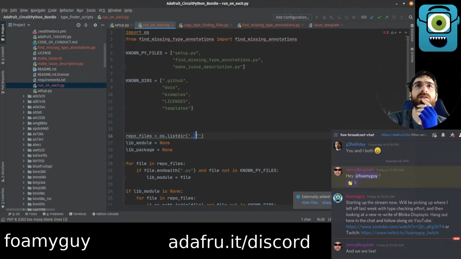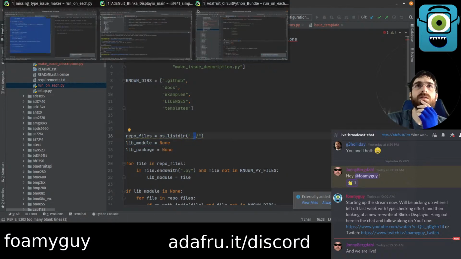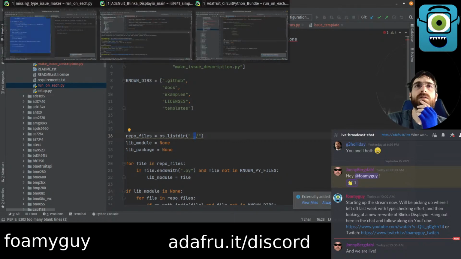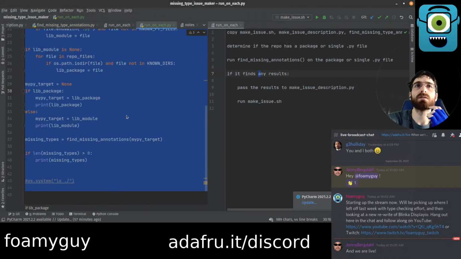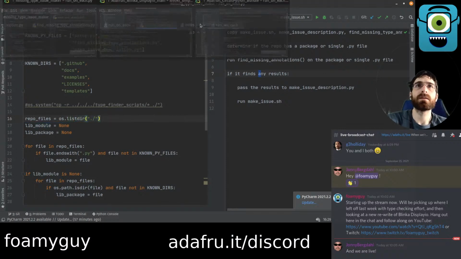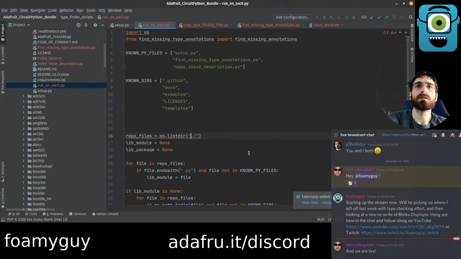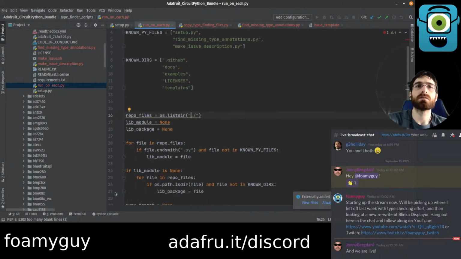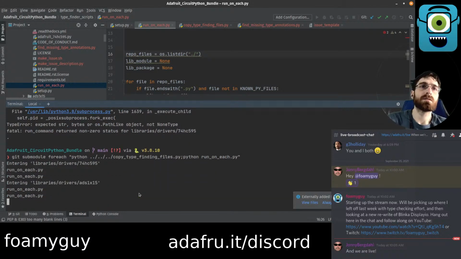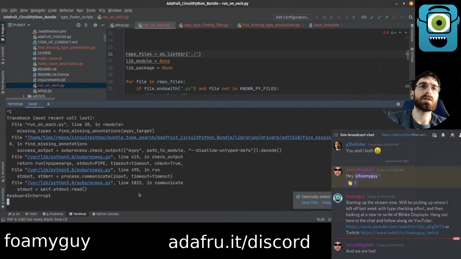Why do we have 2 dots here? This should be dot slash, right? Yeah, I don't know. I must have added a second dot somehow. Okay, cancel.